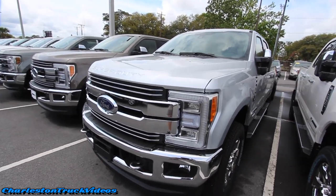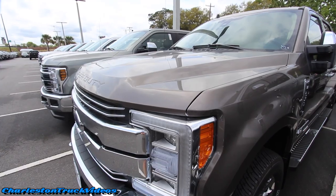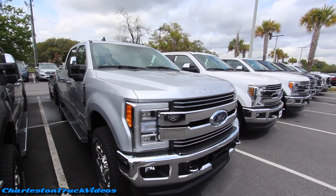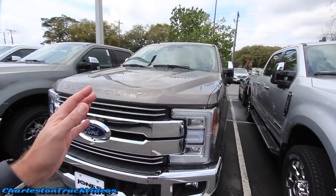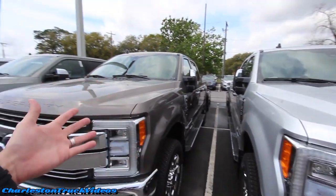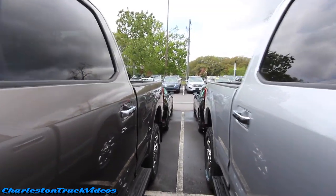Also got this earth tone color here — not exactly sure the name of it, but it's definitely a nice shade. One thing I'll tell you folks: if you live down south or on the coast where it gets hot like it does here in Charleston, you're going to want to buy a lighter colored vehicle. It's definitely going to make the interior of your truck a lot less hot. A dark colored vehicle's interior is going to be noticeably hotter than a light colored one.